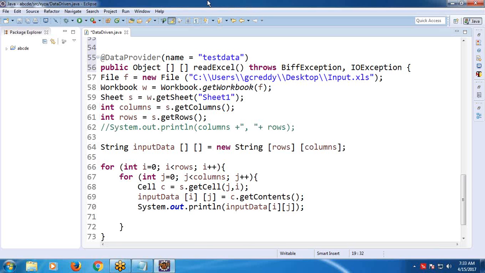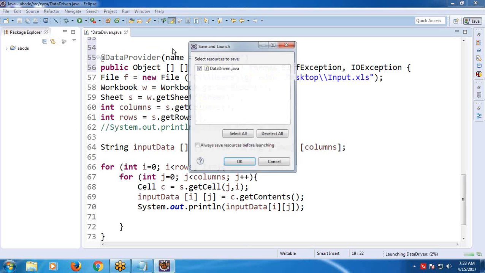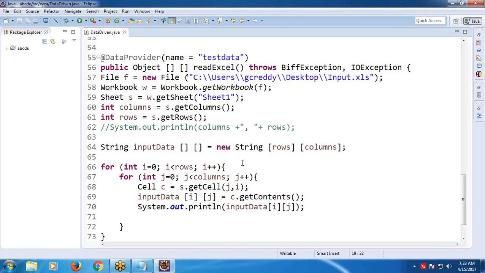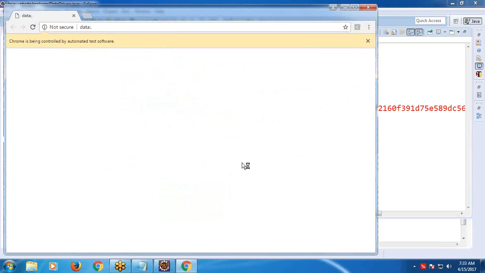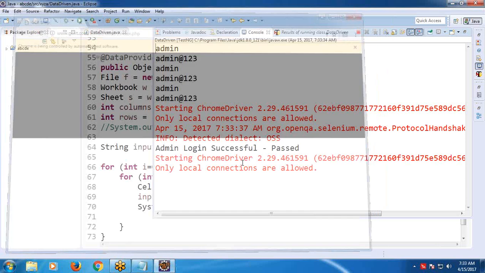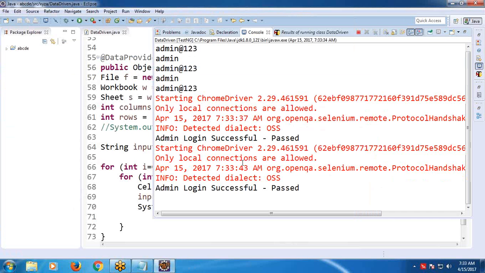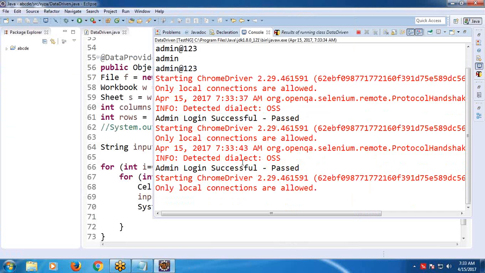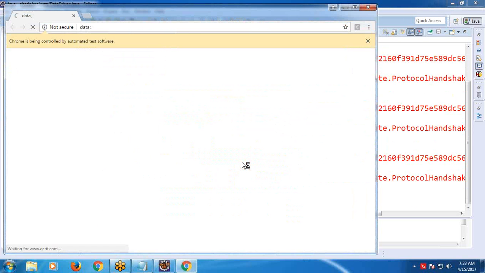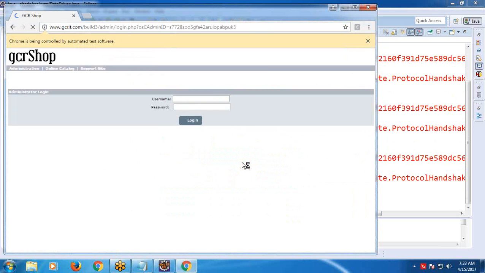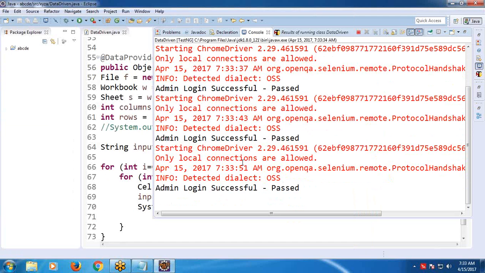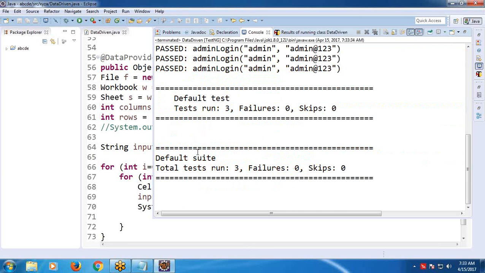Observe. Run the program. First valid, second time also valid, third time also valid.